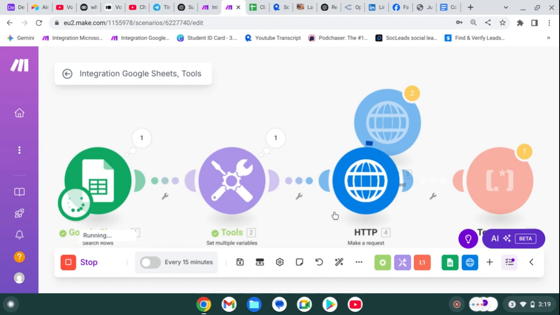You can see that it is running now. I think it is still running.